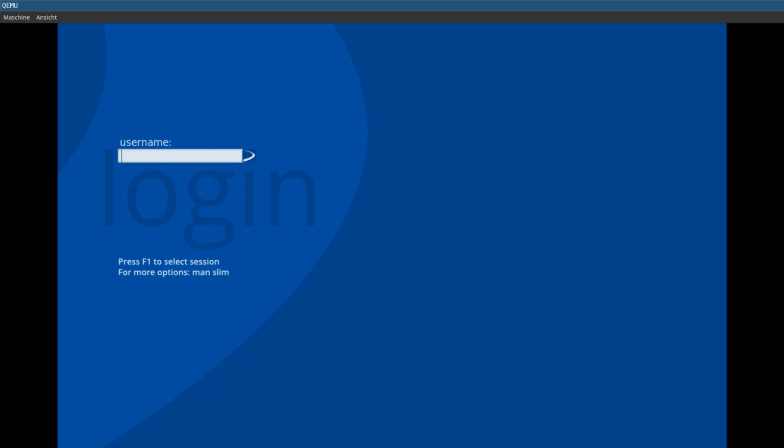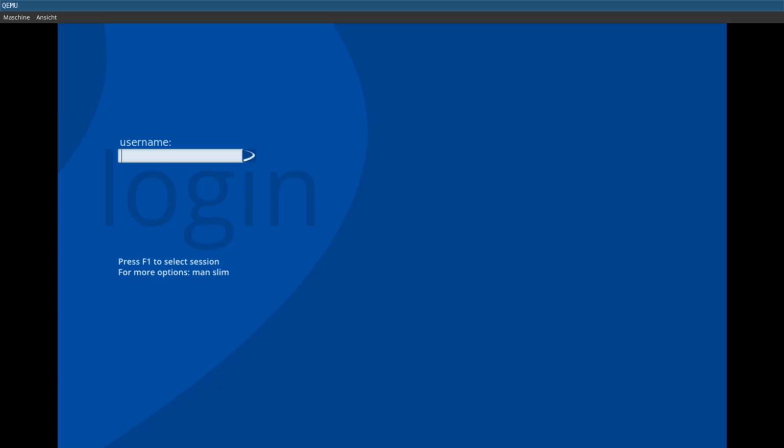You see, we just installed the Slim Login Manager, and we checked the /etc/X11/default-display-manager, and so it's working directly very well.